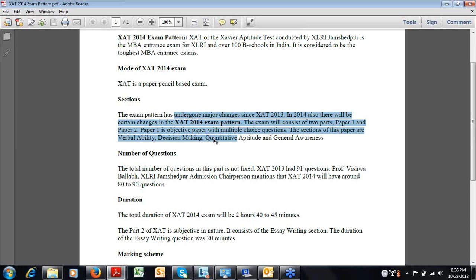So keeping this in mind, we'll go ahead with today's session. I've prepared some of the questions from the last few years of that paper and some of the sample papers, or some of the papers that I had already for that. We'll go through the questions one by one, and then we'll review the questions as I have been doing throughout my classes till now.